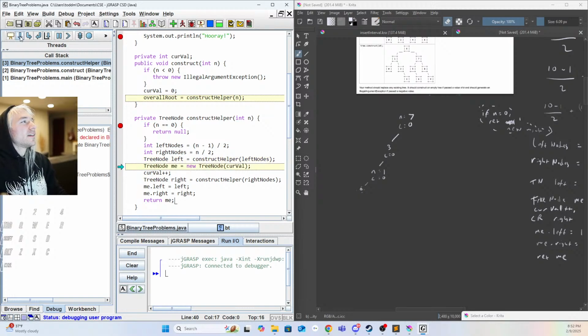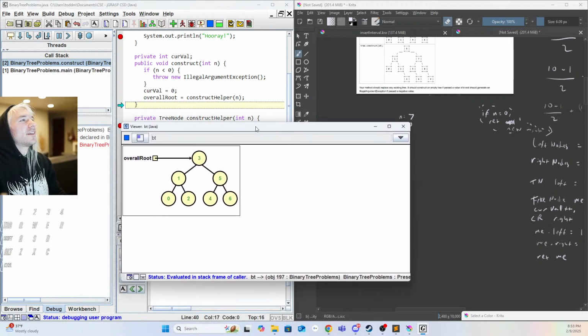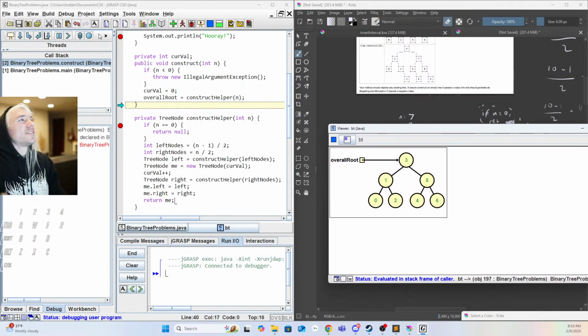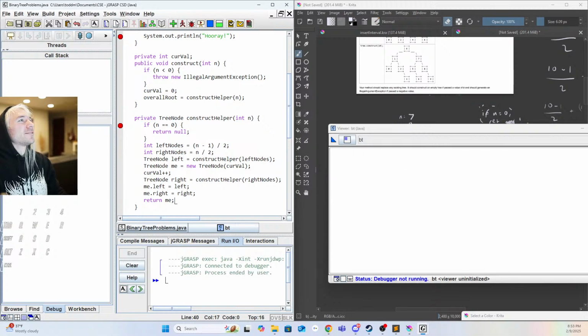Okay. Then I'm making me. Oh, I stepped over the construct helper. That worked, to step over the construct helper? But shouldn't it have breakpointed there? So now my curVal is 3. Wait. The picture looked right at the bottom. Look at the picture. Yeah, that looks great. That's awesome. Sorry, I haven't used this debugger in a sec. My bad. Wow, it does exactly what I want to do. The whole point of this is to visualize what's going on.